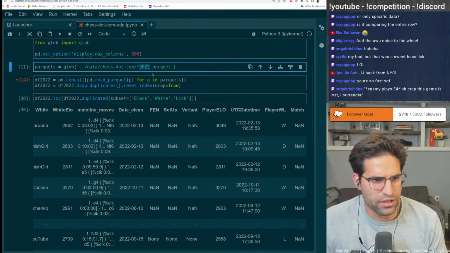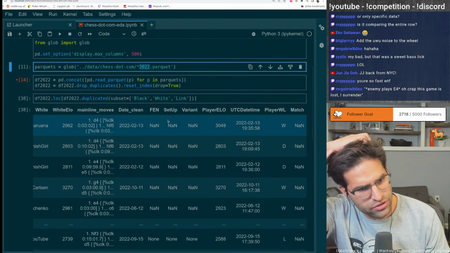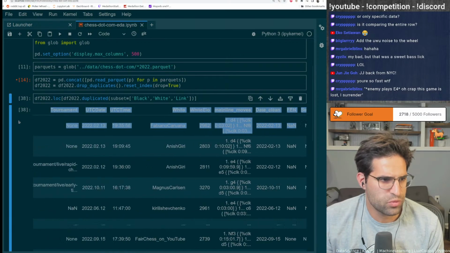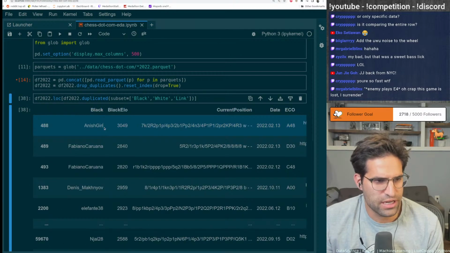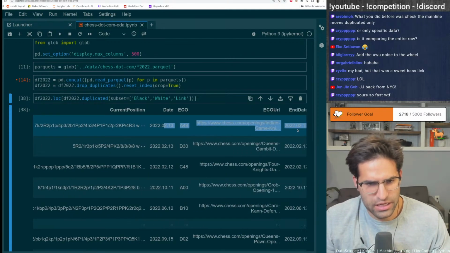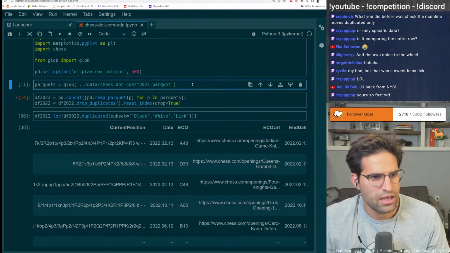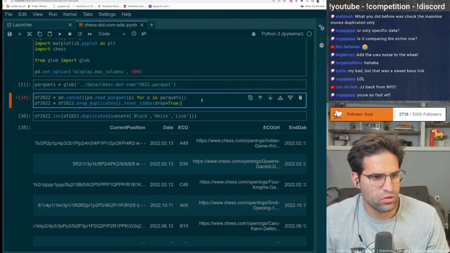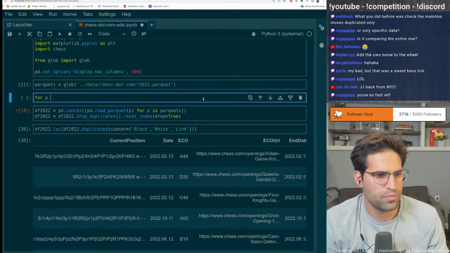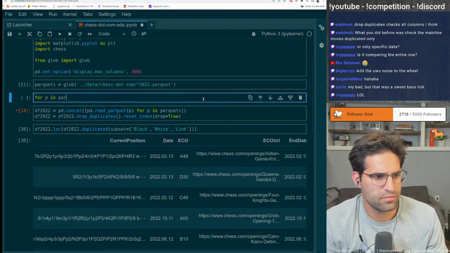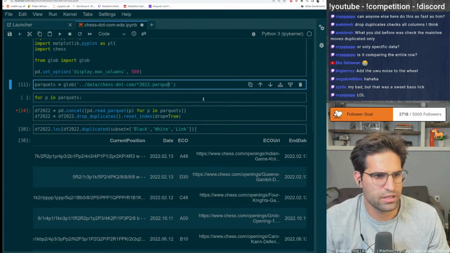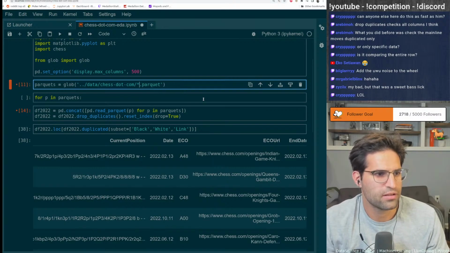Why don't we just pull in all the years too? What we got to do is pull in all the years and then get the player's name, the player that we are considering as the main player that we're analyzing in the game as we loop through. So we can do that pretty easily. So we're going to do for p in parquets, and we're going to make this a star and everything.